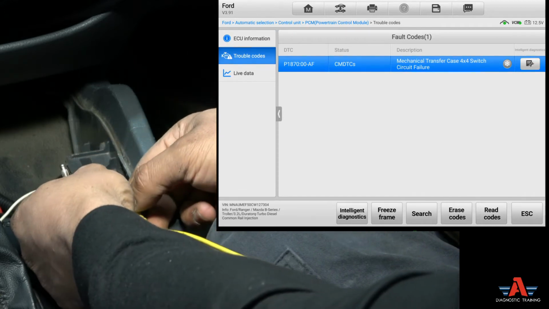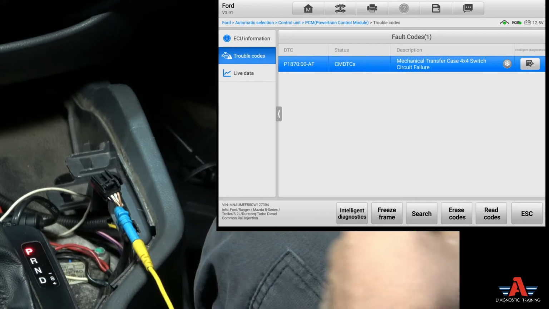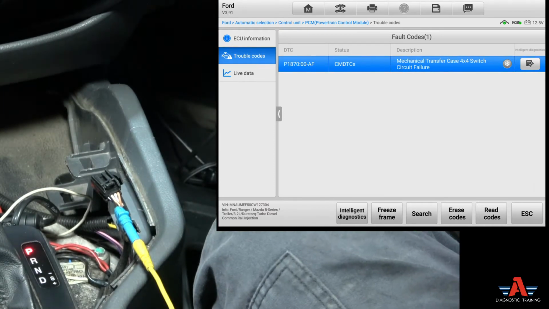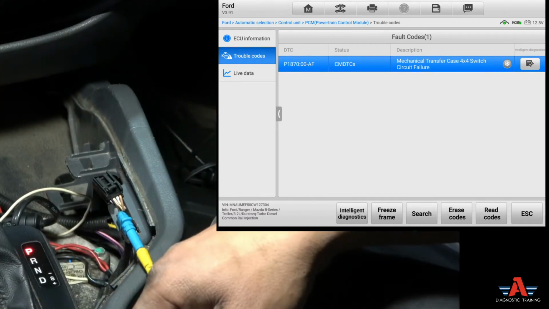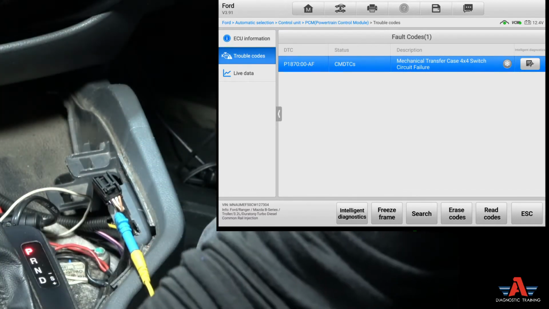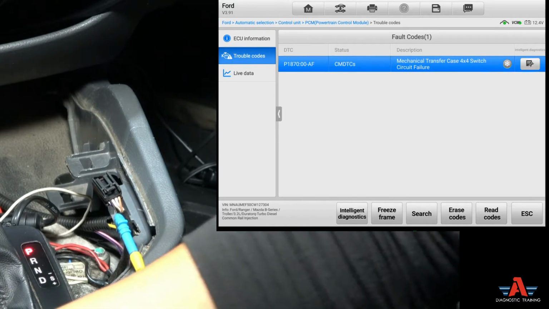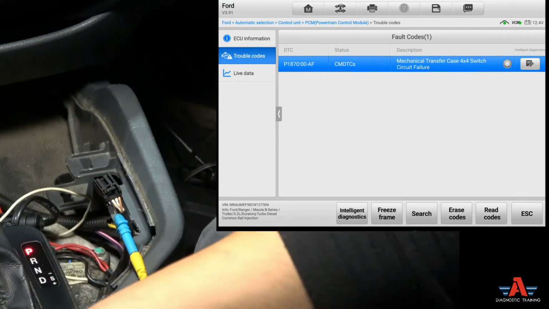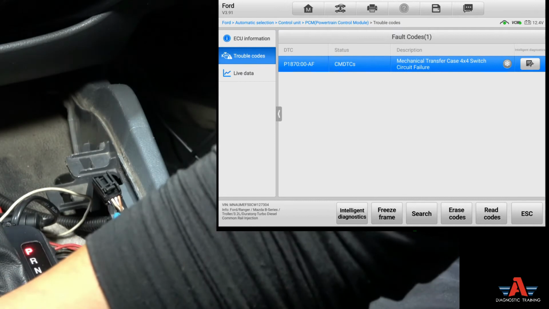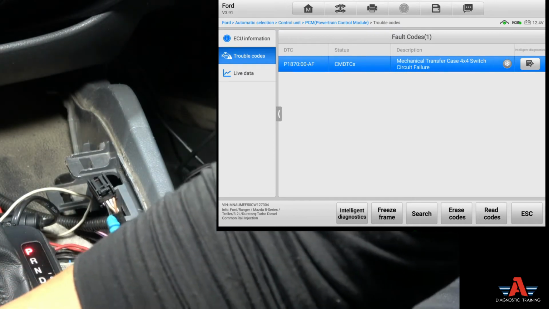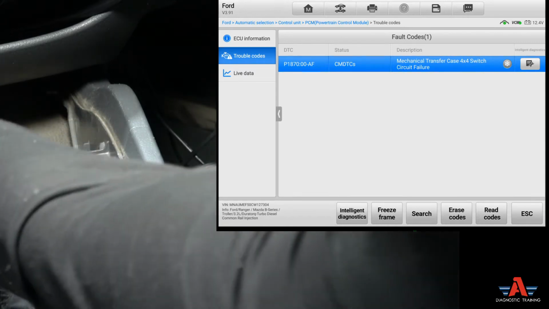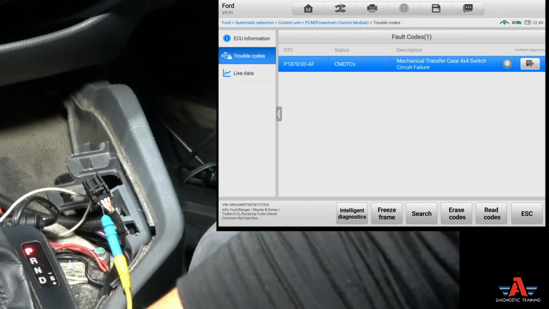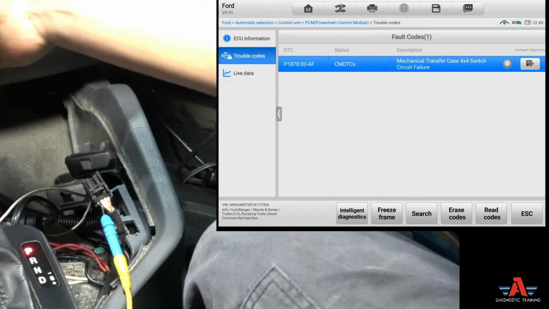Well, let me try something else quickly here, guys. Instead of going directly, I'm just going to use my test light, give it a little bit of resistance there, see what that does. So I'm going to test my connection here first, make sure everything is good.